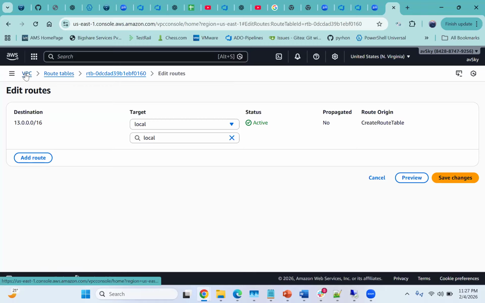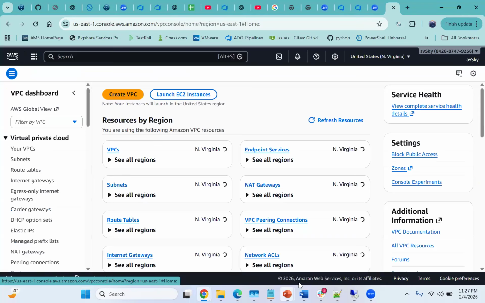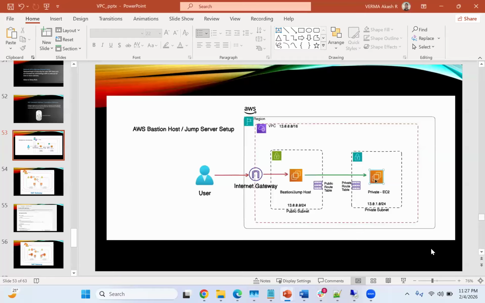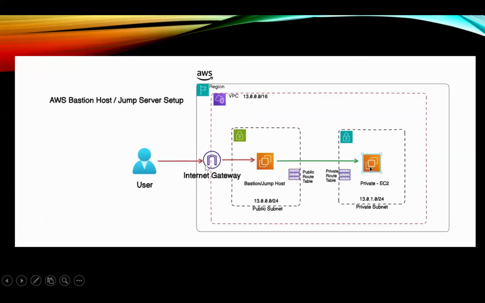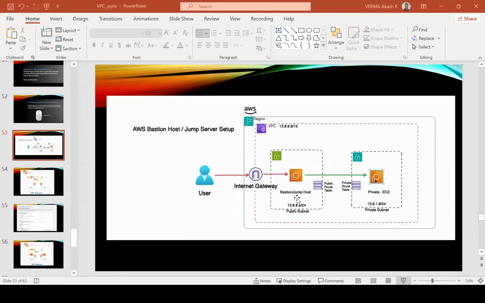So let's go back to our VPC. If you see the diagram, we attach this internet gateway to our public subnet. Right now, the public subnet is considered as the jump or bastion host. And then we created our private subnet and attached it with the private route table. And how did it become private? Because we have not attached it with the internet gateway. So it has no access to the internet and it is kept safe. And we have attached our internet gateway with our public subnet, so it became public. So far, so good. Yes. Great. Let's go back.